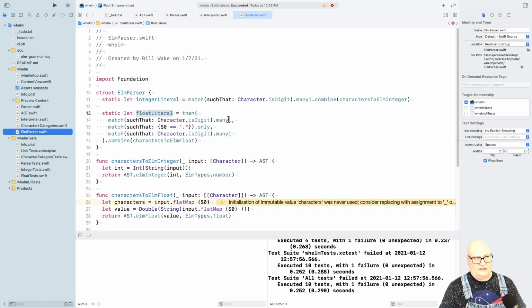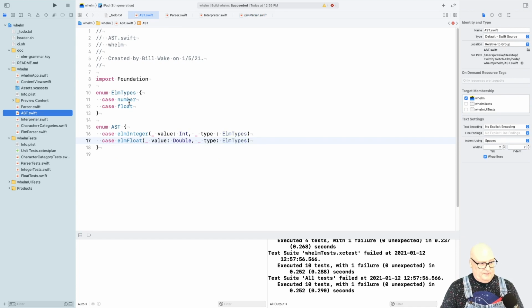And that's the thing about combinators. A combinator is basically operators that take parsers and produce other parsers. So given a parser that can match one digit and a combinator that says, I know how to match many or more of the parser you give me, this combinator can do the job of making a digit parser. And then we add another combinator that says, give me that parser and I'll turn those characters into an Elm integer, which is our intermediate type.